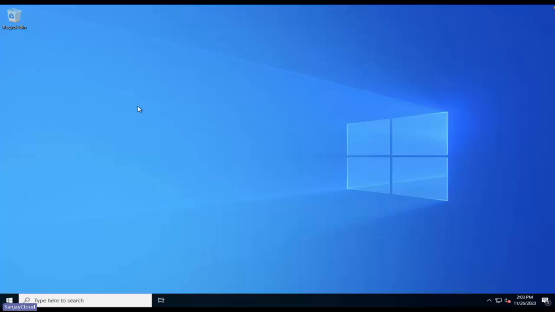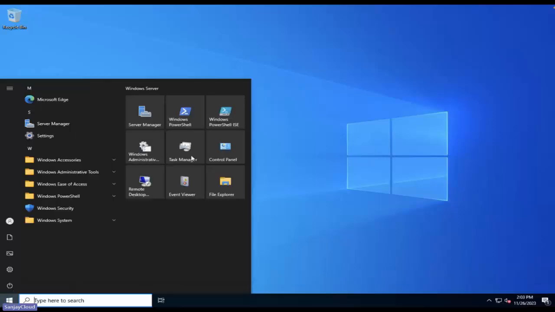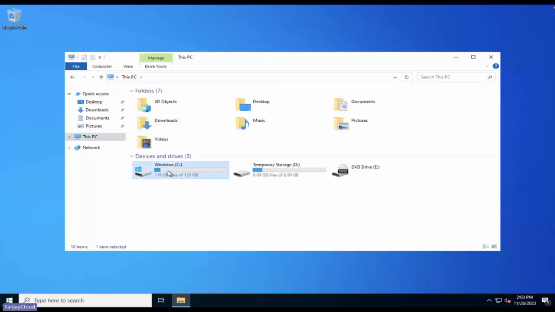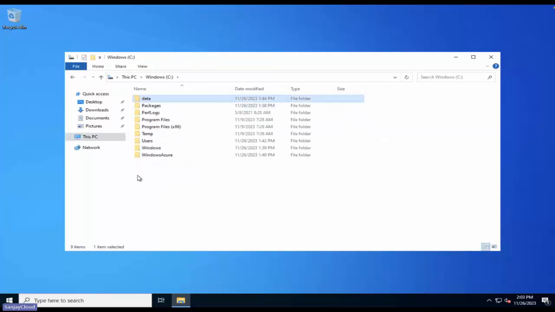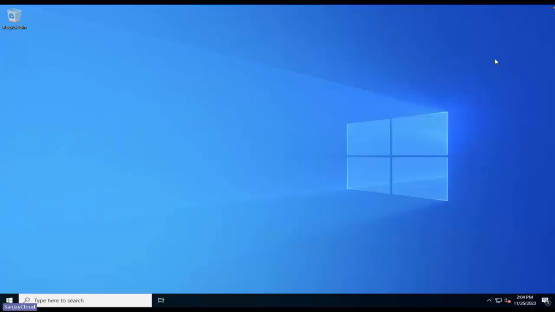This virtual machine is our on-premise file server, and we are using one folder which we shared and which we need to protect, in which we have our data. So in the C drive we have a data folder, in which we have data, and this folder we need to protect. Again, as per compliance, we need to take backup on Azure. How will we do that?